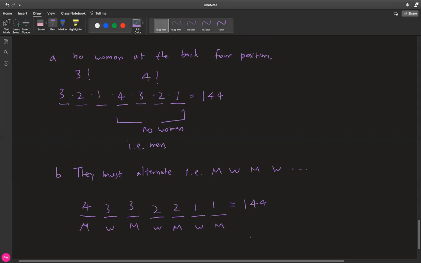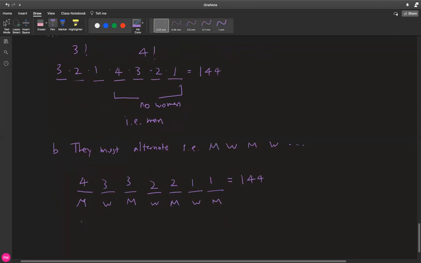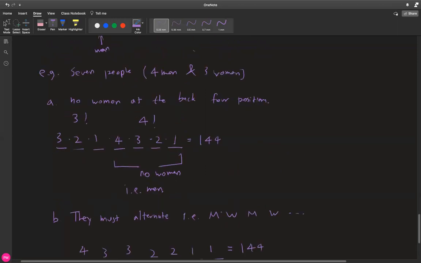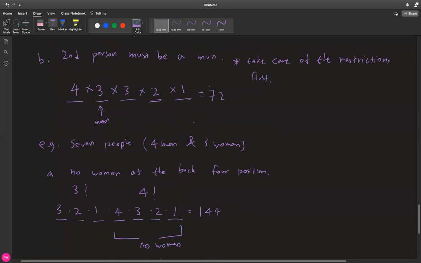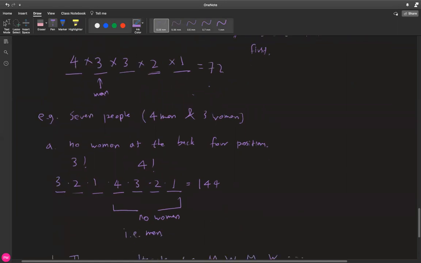So in this case, it turned out pretty much the same thing as the previous one. This all comes down to ordering 4 different men into designated spots and 3 different women into designated spots. And problems like this, ordering a group of people, are very typical problems that you'll probably see in the quizzes or exams.